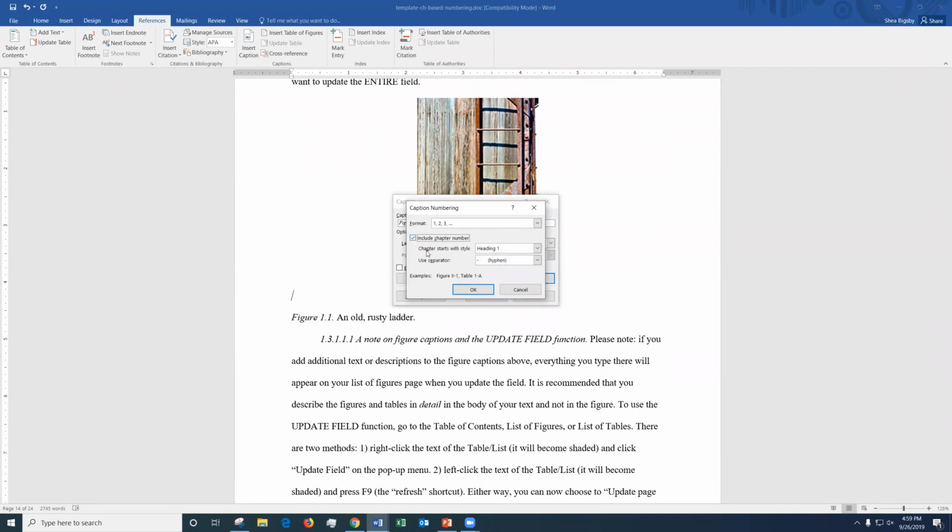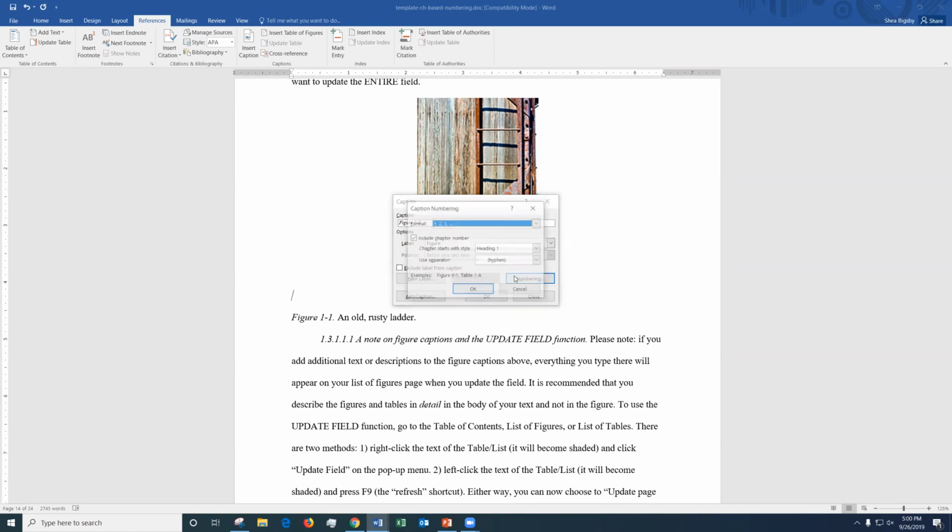That's really it. And now that you understand styles, this will be helpful, because basically what it's telling you here is it's going to include a chapter number, and the way Word knows if it's a new chapter is based on the heading 1 style. So the template with the chapter-based numbering is already set up to include chapters this way. And so if you choose this, include chapter number, it'll work correctly.